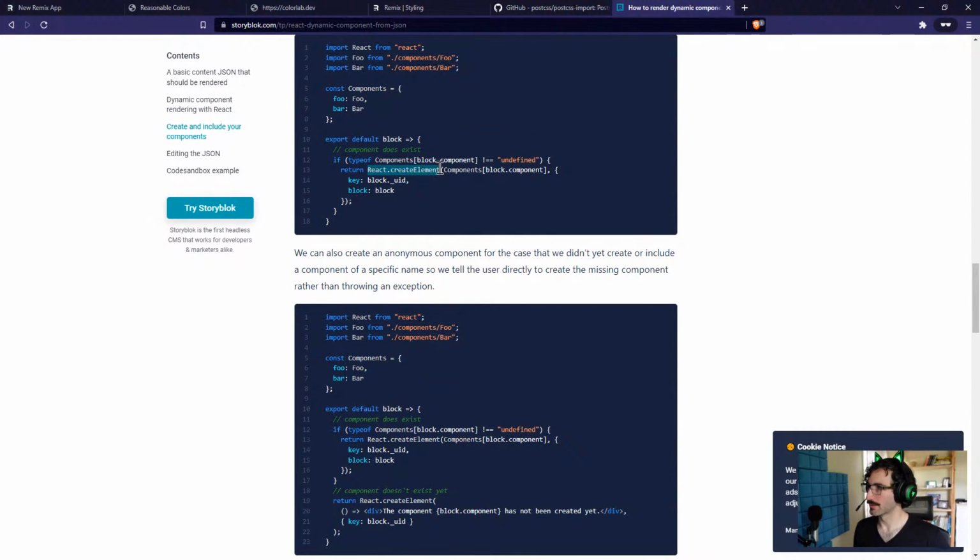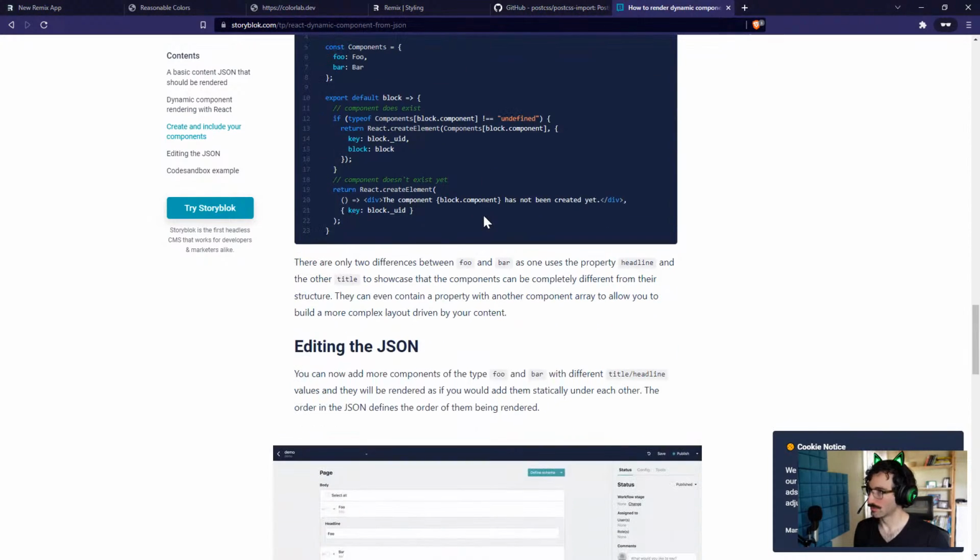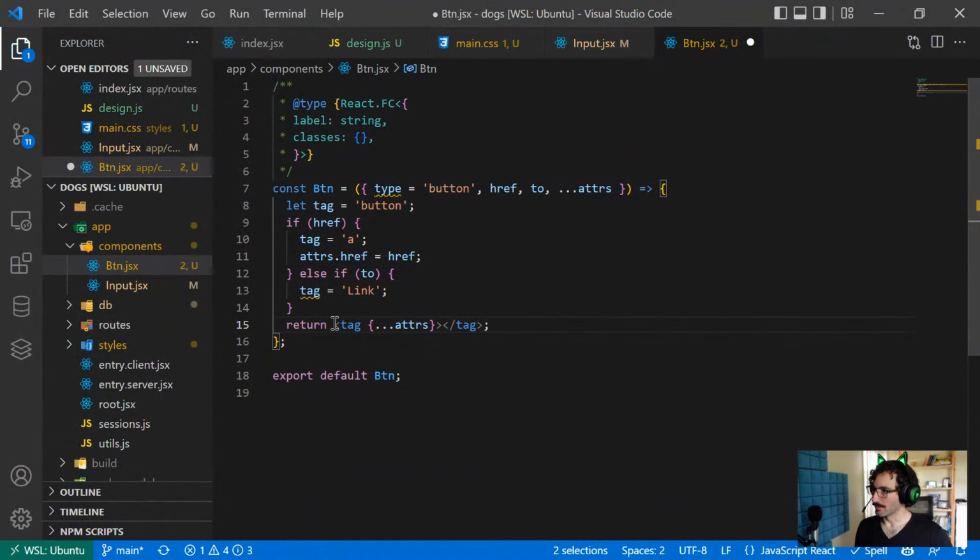React create element. That's what I want. Anyway, I think that's what I want.